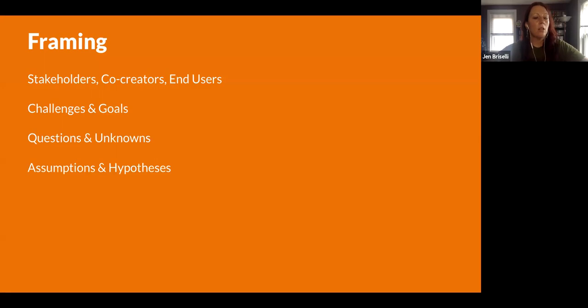It's also good to think about the assumptions you're making. So we might go into a session making assumptions about the user group or about their needs. And it doesn't mean we necessarily have to validate those. It's a good idea to do that. But if that's not feasible, at least acknowledge explicitly, we are working on the assumption that X.